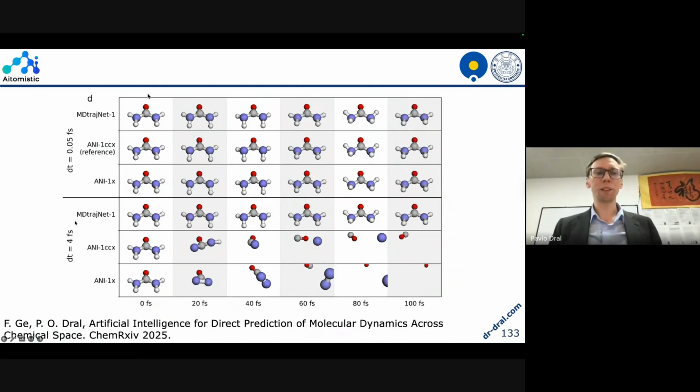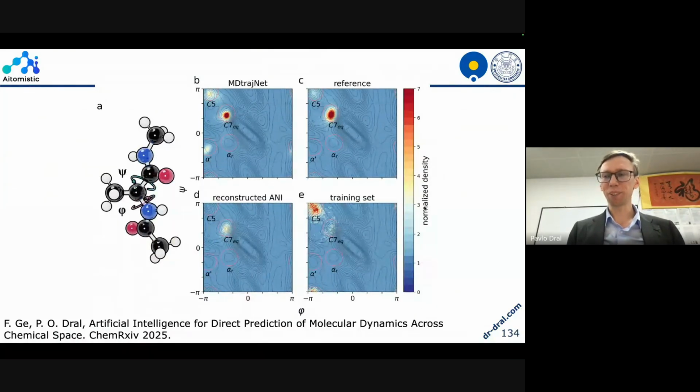But if you predict dynamics with 4 femtosecond steps with our approach, it will be very stable. Because again, it can predict pretty far in the future, but not too far. So that's a limitation. Okay, any questions about this?